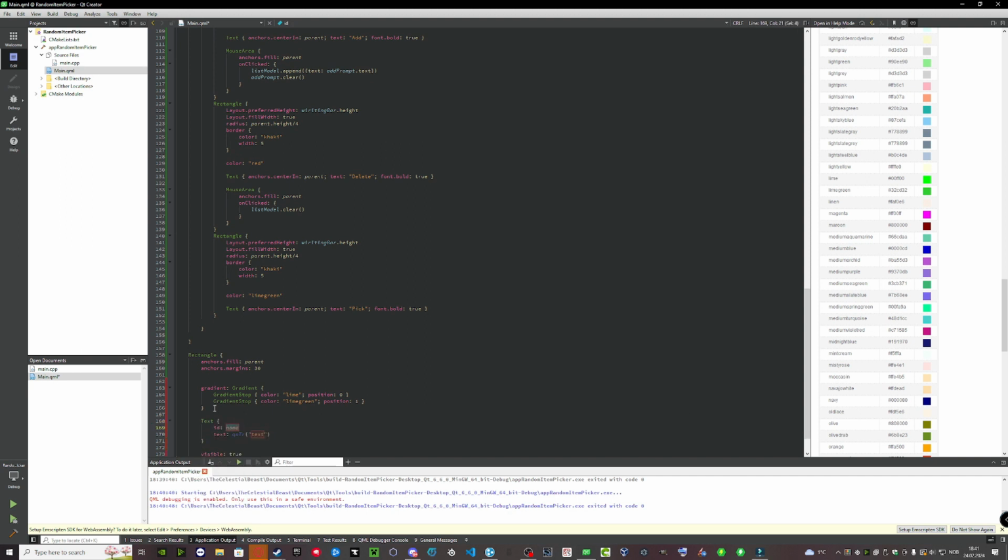Let's add in a new text area. Well, sure. Let's make it with a line. Anchors dot centerIn parent. Text equals winner goes here.